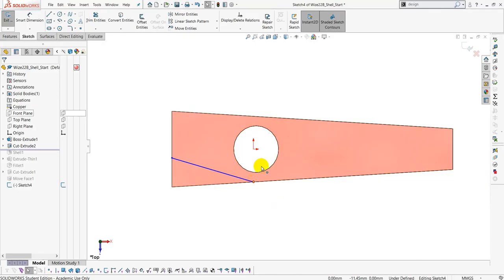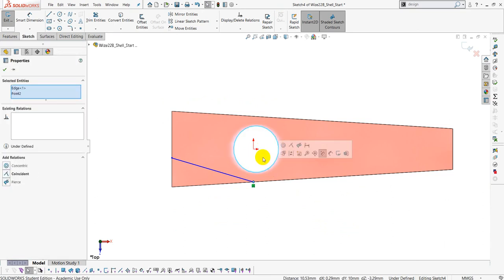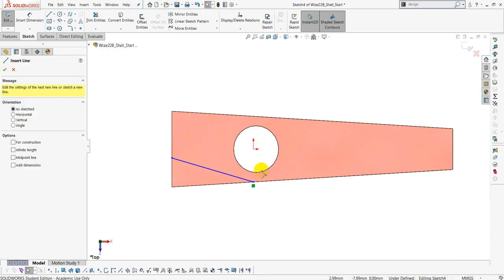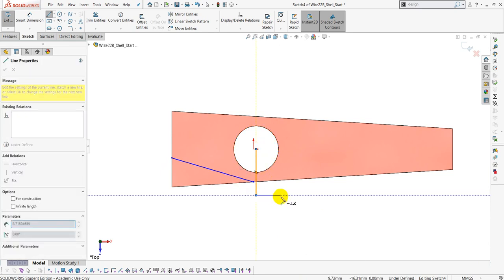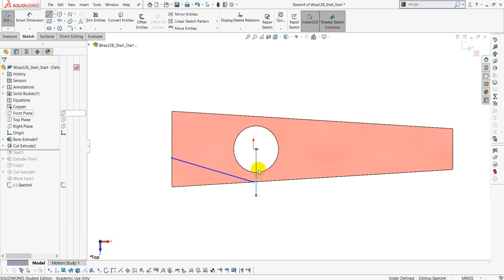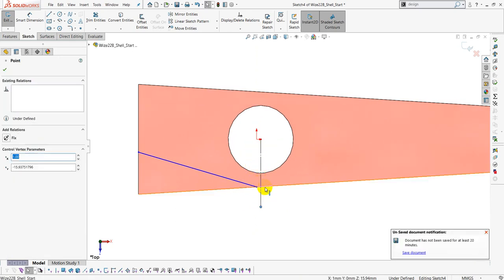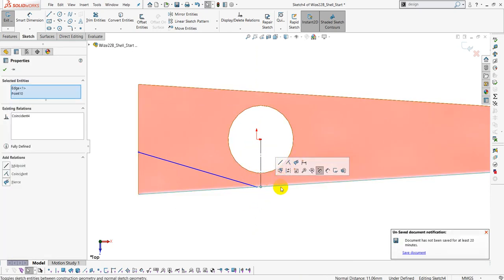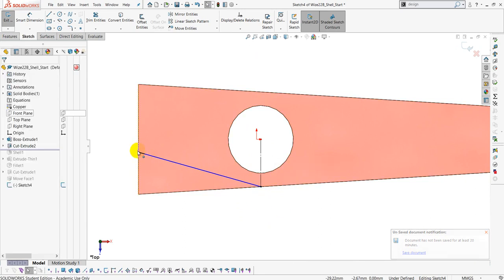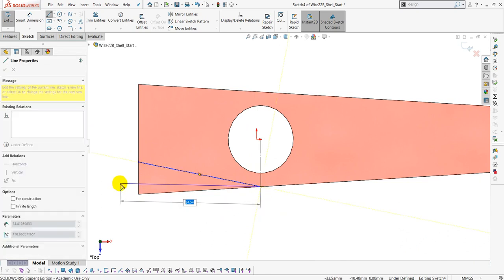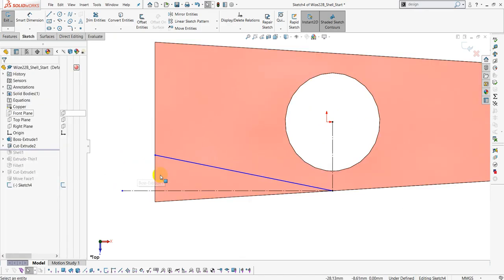We need to check the center of the circle. You can draw a line like that, make it a construction line. You can connect these two. It's the merge option. Okay, let's draw a reference line, right click, make it construction geometry.